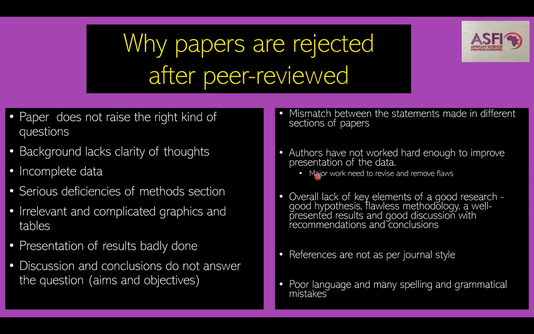All right, so there is a mismatch between the statements made in different sections of your paper. Authors have not worked hard enough to improve the presentation of the data. Even after the editor has given you opportunity to revise, you still don't improve that. There's overall lack of key elements of a good research. The hypothesis is not good. You have flawed methodology. The results are not well presented. Good discussions and recommendations are not there. References are not as recommended by the journal. Your language is very poor, with spelling and grammatical mistakes.